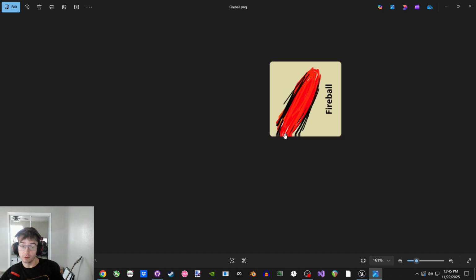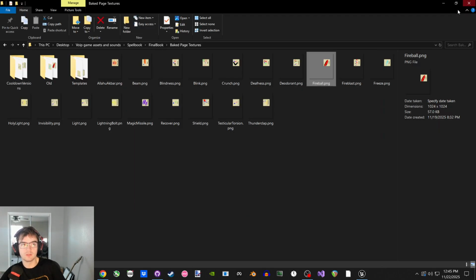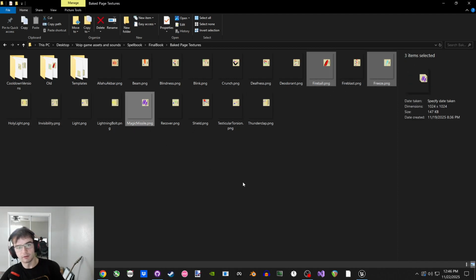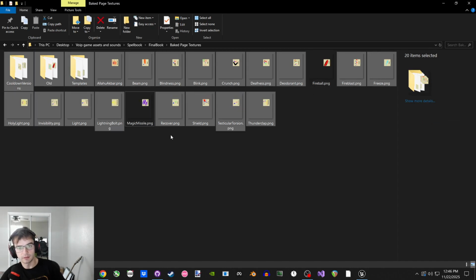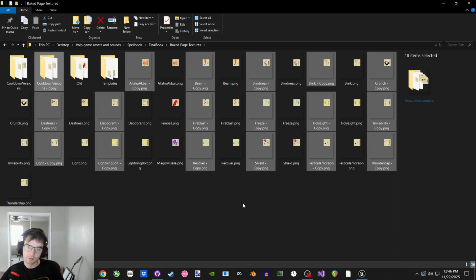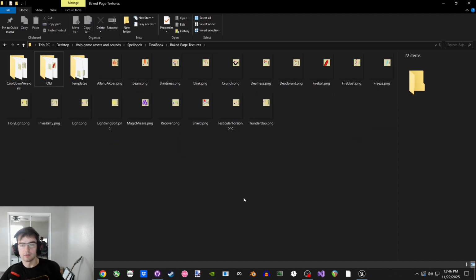And when I switch from the Blender PNG to the non-Blender PNG, something isn't smooth about it. So something is good for Freeze, Fireball, and Magic Missile, and is not good for all the rest. These. What the fuck?